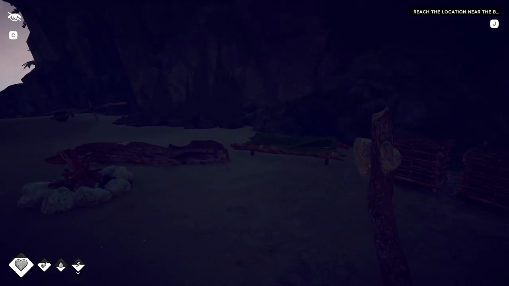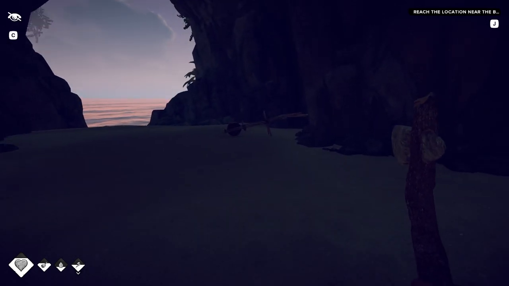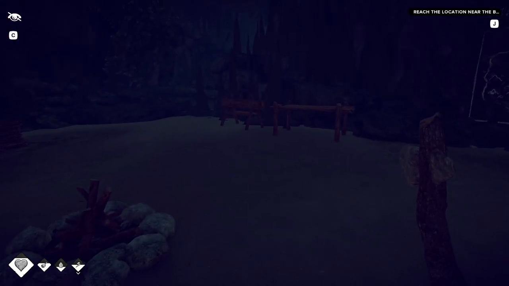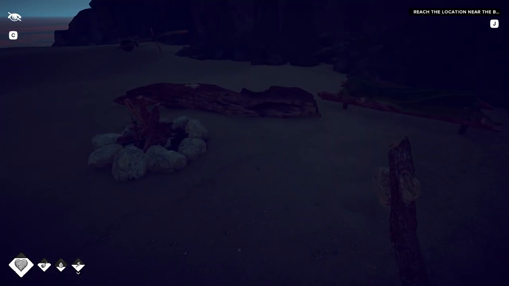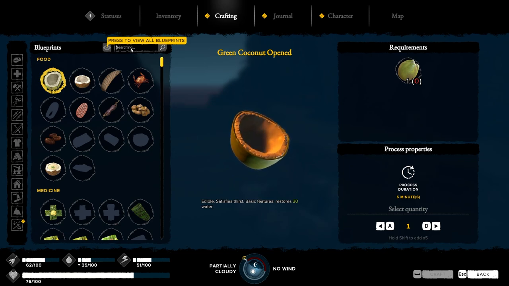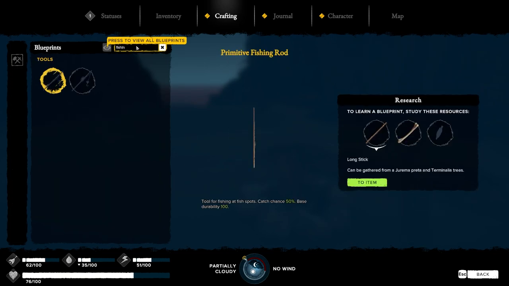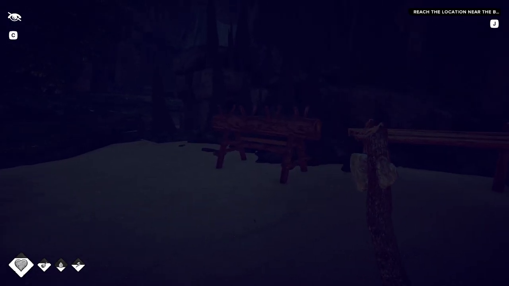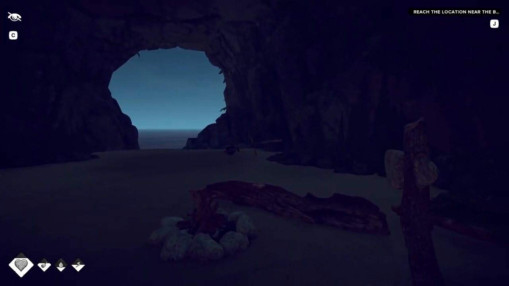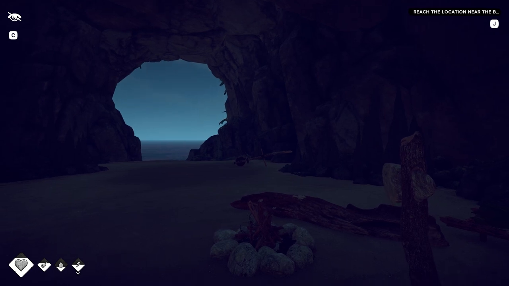Alright, well, we still got a lot done. We crafted a log carrier here, a log cart, which I'm going to make use of. And read a book. A fishing book. Can I make a rod? A fishing rod. Primitive fishing rod. Oh, I need the tendon thread. Okay, I can make that with the leather rack. So I need more logs to do that. Okay, okay. One step at a time.